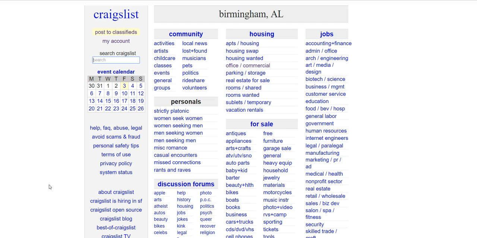I wanted to give a quick tutorial on how to use Craigslist to find buyers for your deals, but also for the deals that I promote, where you can pick up a handsome finder's fee for finding a buyer for me. I'm only one person, but if I can get a few other people out there duplicating what I'm doing, somebody's going to be able to pick up a big payday by finding a buyer. And Craigslist is a free tool in most cases that you don't need to sleep on.